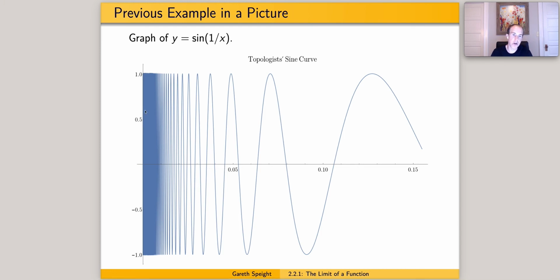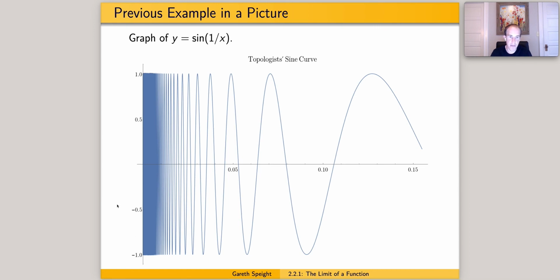So if we try to choose a number as the limit, remember we were trying to find the limit as t approaches 0. Suppose I want to have the limit equal 1. Remember what it meant for the limit to be equal to 1? It meant that I have to be able to choose this thin band around 1, and I need to be able to make the function stay inside that small band by making x close to 0. But in this case, I can't do that because however close x gets to 0, it's always going to go down here, which is outside my band, right? It's not going to stay close to 1. And the same thing over here.